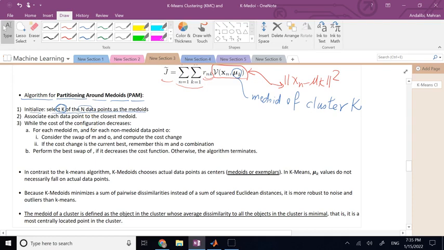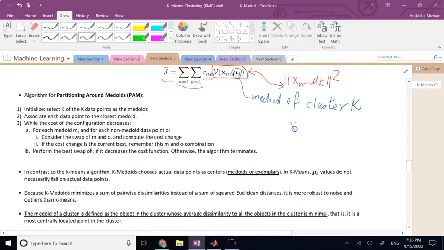Then it says associate each data point to the closest medoid and select k data points as medoids. Let me emphasize this part. If you have k clusters, you have to select k data points as the medoids, not n.